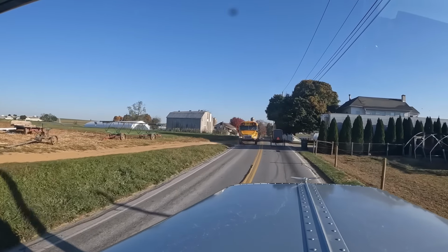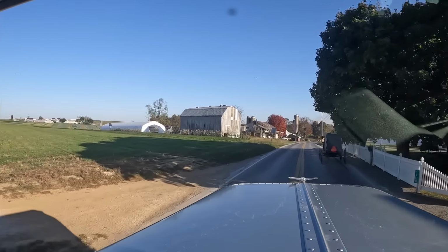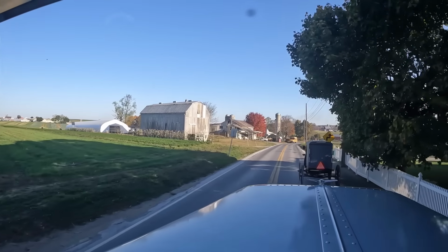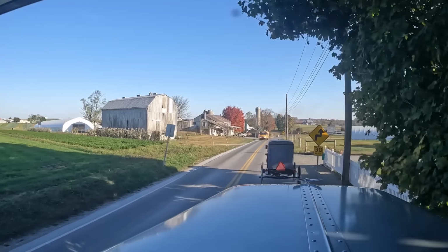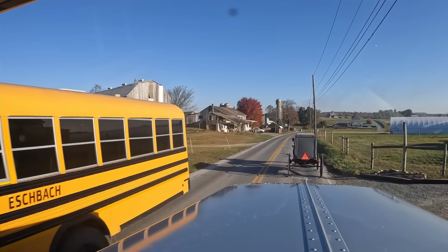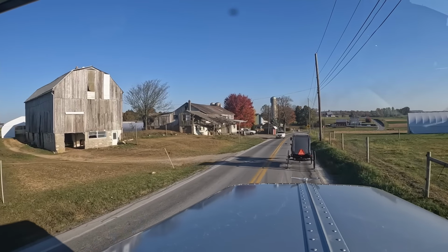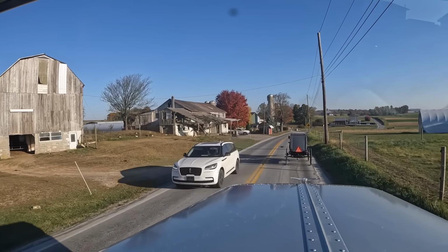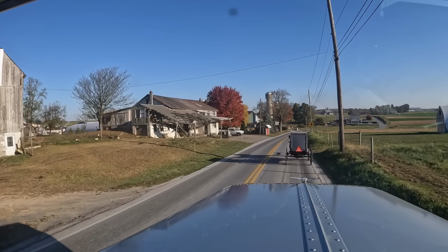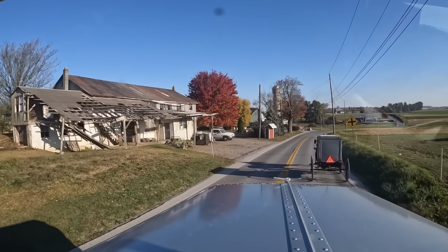Back roads here to get up to their warehouse. We're gonna load up there and then go back to the yard. Whoop, there comes a school bus. I almost started passing. I forgot the corner was there. I was too busy talking. Sorry, ma'am. I'll just wait. I know there's nothing coming now, but just wait till we get past that road. Should be good.